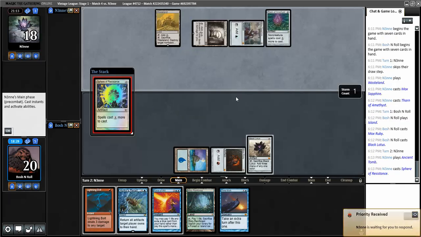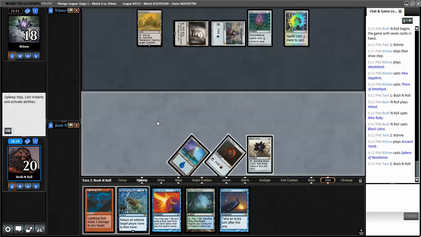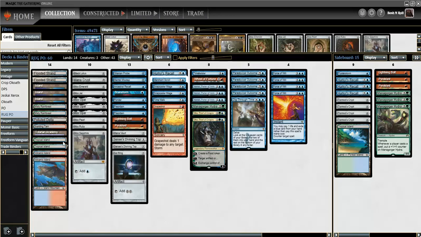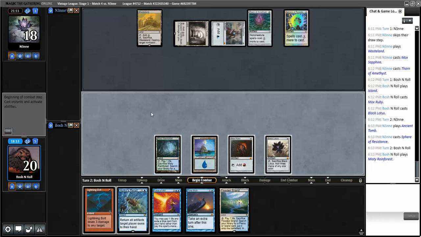Alright, so they have a Sphere of Resistance. I'm not going to force that either. That's still in Hurkyl's Recall range, especially if we keep hitting these land drops. Pretty sure there's 2 basics in this list. Oh my god, there's 3. Justin is so smart. Alright, so we can play around Wasteland for a long time here.